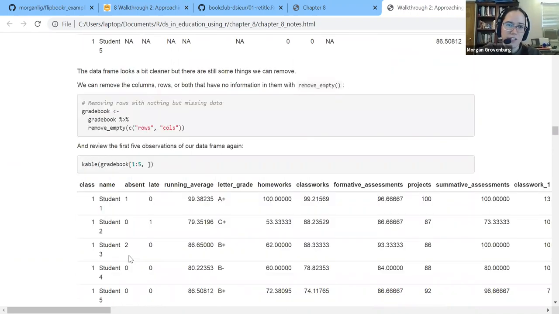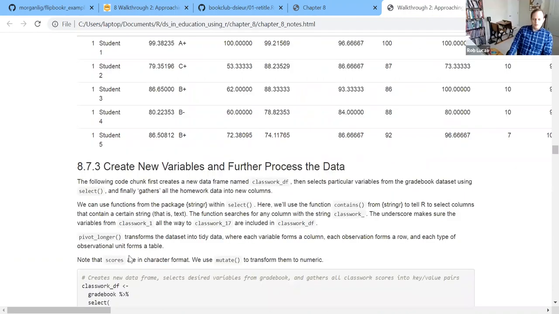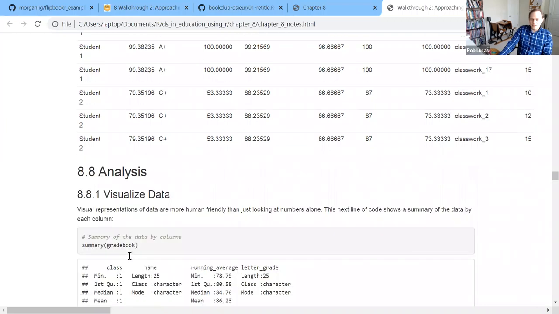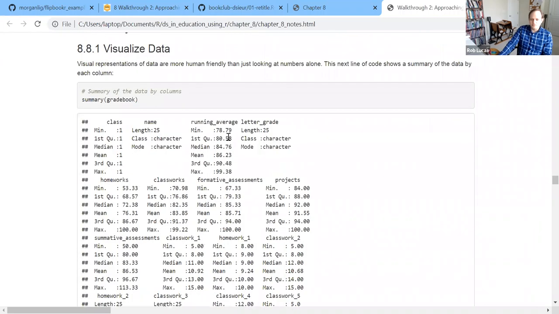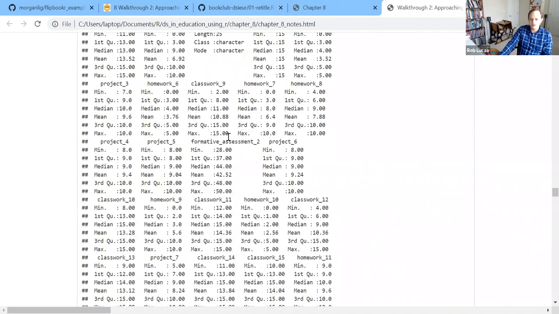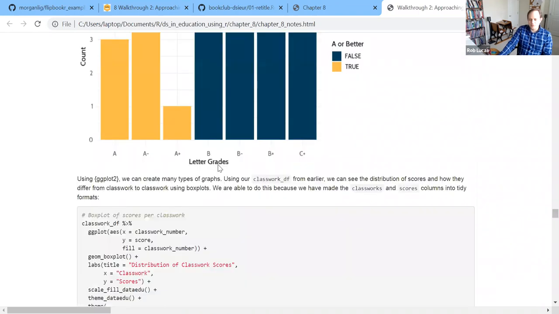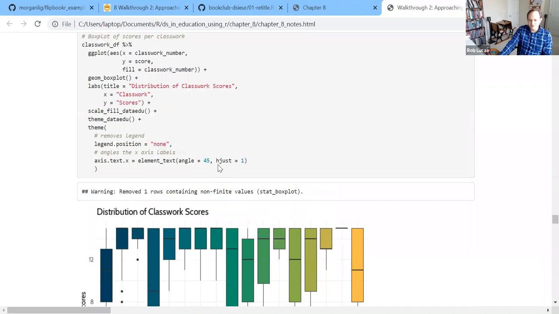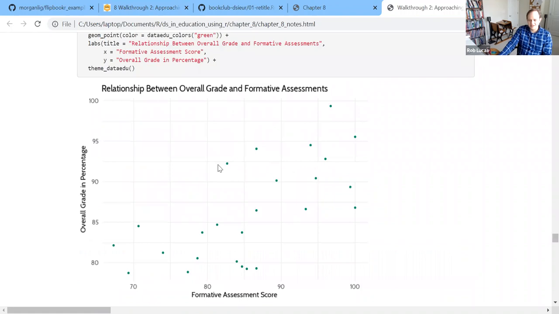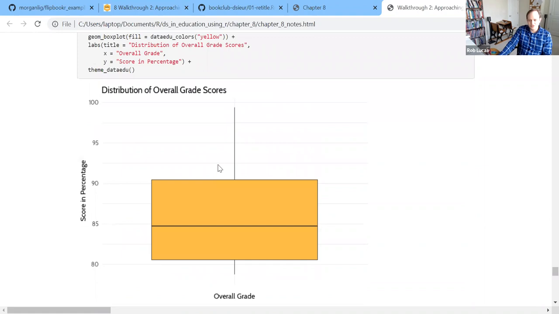So are there any questions? I had one about interpreting the analysis that was done here. So I believe looking at the Excel file that the formative assessment score is actually a component of the overall grade. And we're looking at the relationship between those two. So I don't think it would be right to say that it's a confounding here because we're not talking about a causal relationship, but does that affect how you would interpret the analysis or the relationship between the two?